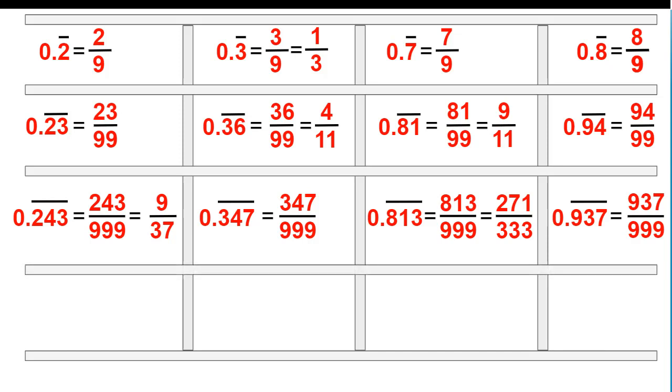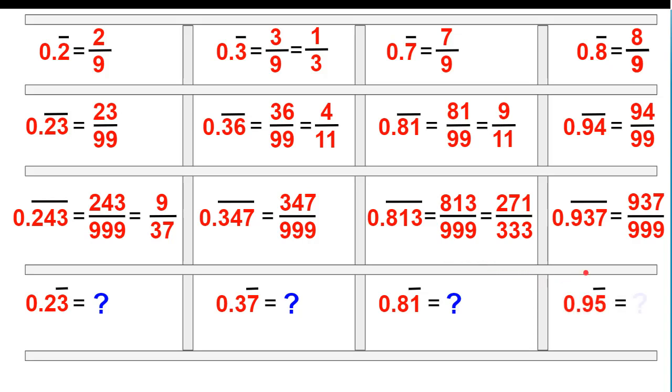But what do you do in these cases? 0.2, and then the 3. Only the 3 is recurring. And 0.37, and only the 7 is recurring. 0.81, as opposed to the 0.81, where these two digits, the 8 and 1, are recurring, 0.81, 81, 81. In this case, only the 1 is recurring. We'll see how to deal with it.